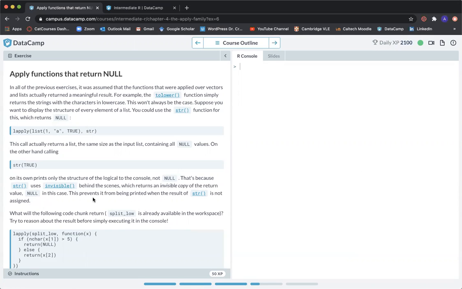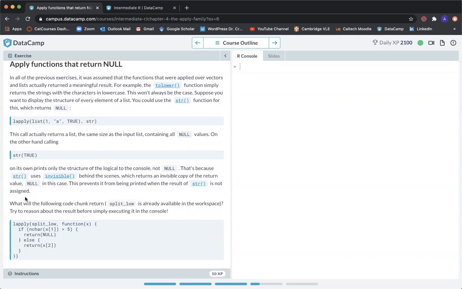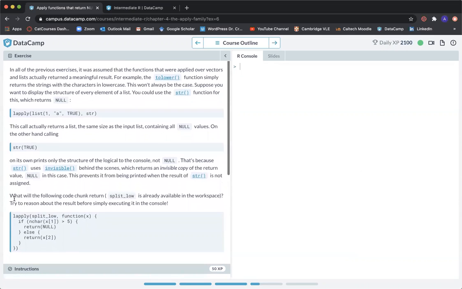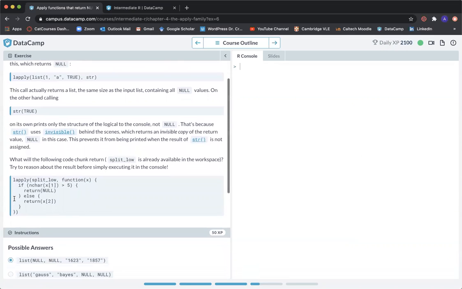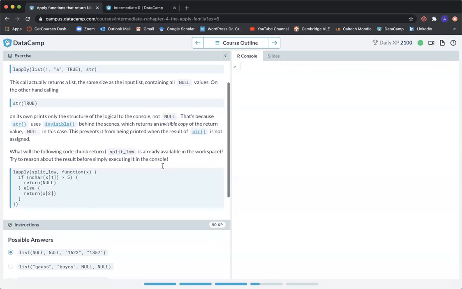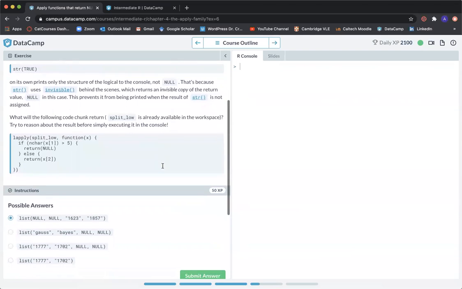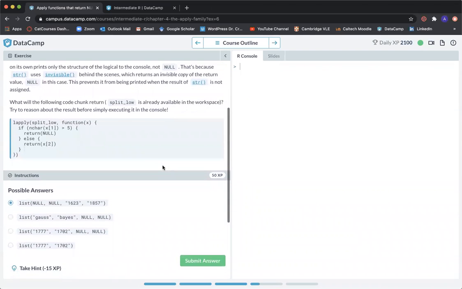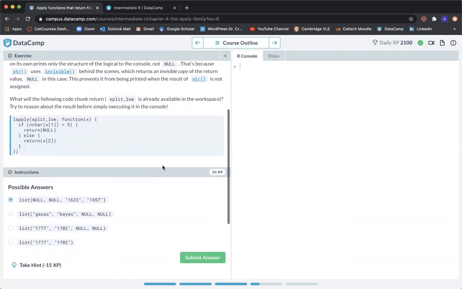This prevents it from being printed when the result of str is not assigned. What will the following code chunk return? split_low is already available in the workspace. Try to reason about the result before simply executing it in the console.